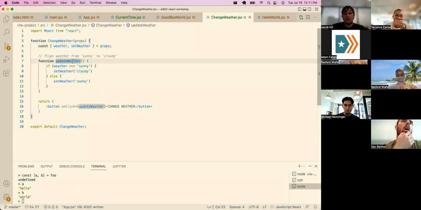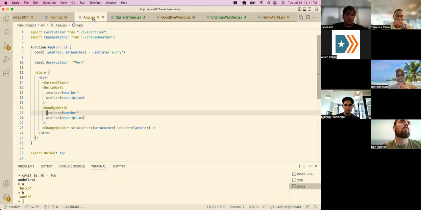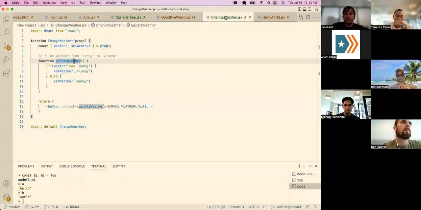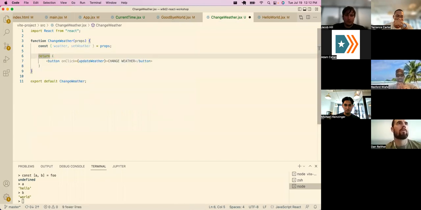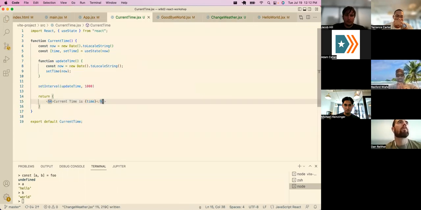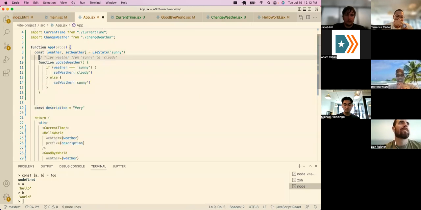Did we have an update weather function in app.js? Did we have it somewhere else? Did we just repeat that? So it used to live here in Goodbye World. It might have even lived in app.js at one point, to be honest. Yeah, and in fact, what we can even do, and this is the refactor I was thinking about showing folks, we could move that update weather function up here.